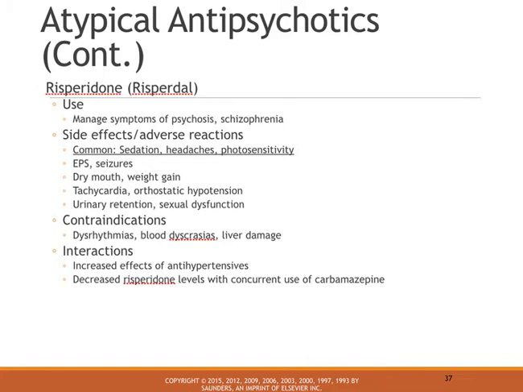Okay, next atypical one for you to focus in on is risperidone. This one has some common side effects you should know. That's sedation, headaches, and photosensitivity. It can also cause some anticholinergic side effects like dry mouth and urinary retention, and we want to be careful when taking these with an antihypertensive medication.